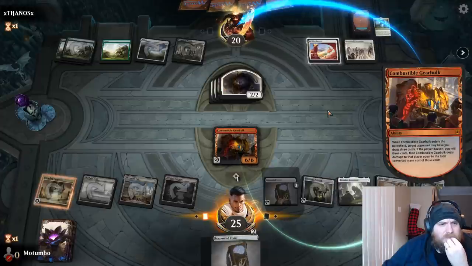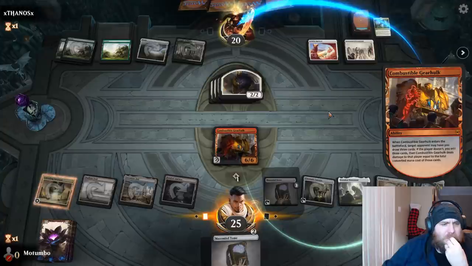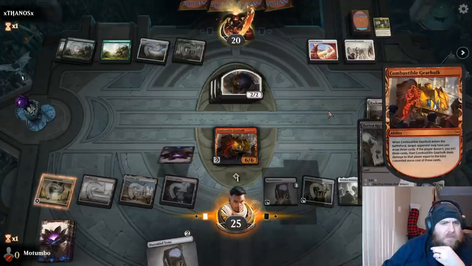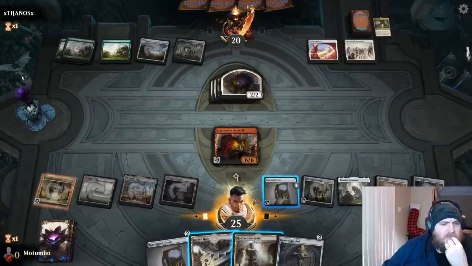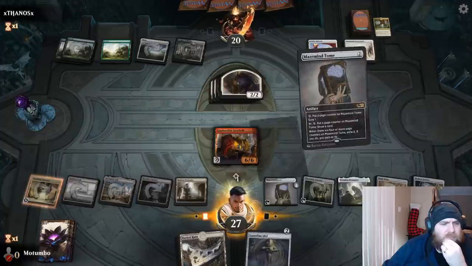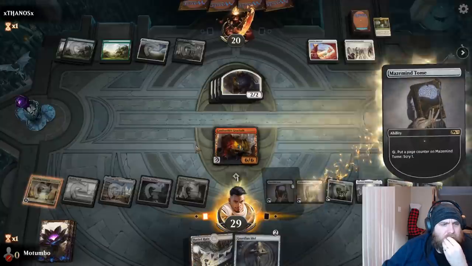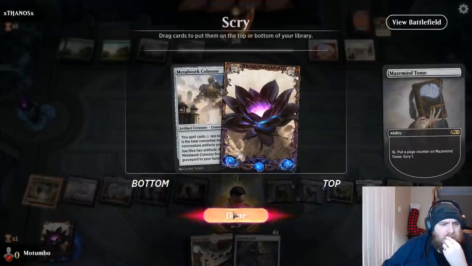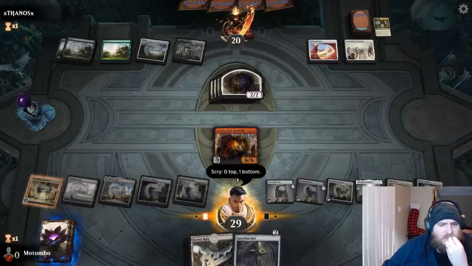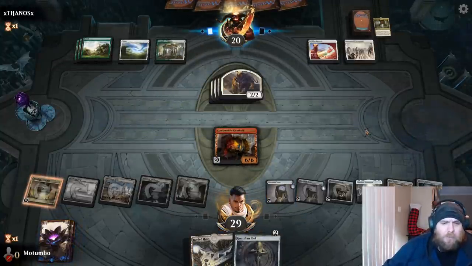What are we doing? You're taking damage. How much damage are you gonna take? Okay. Don't actually want that. All right, so what is our best draw?